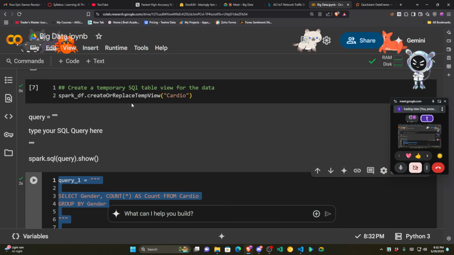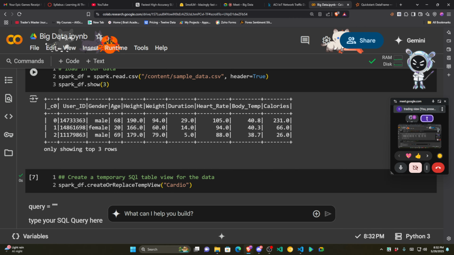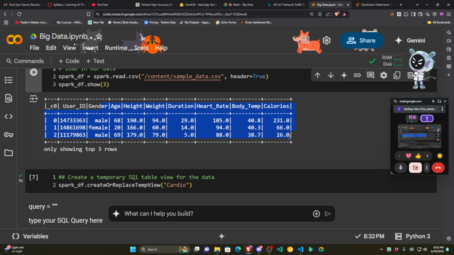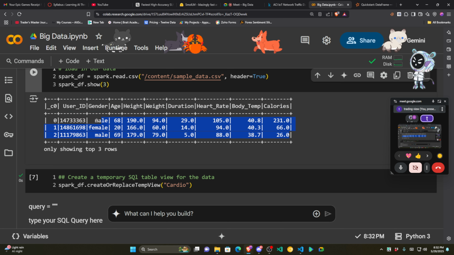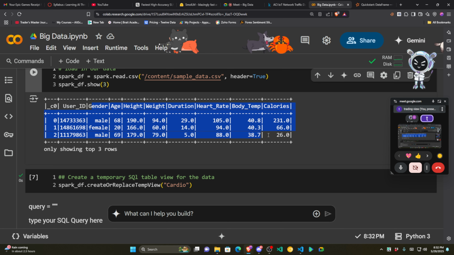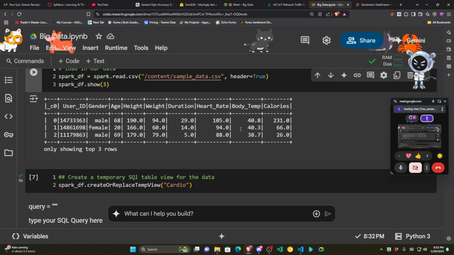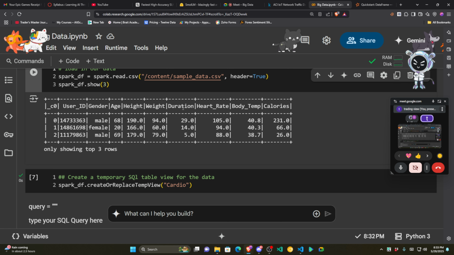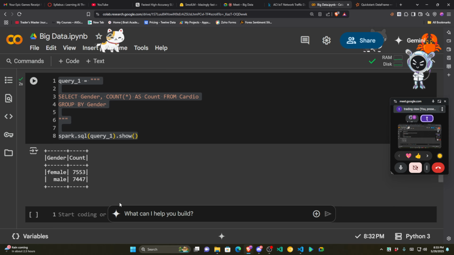So who can suggest another thing that we can check over here from this table? You can type in chat a suggestion of any statistics that we can get over here. Maybe the average calories burned per gender. Let me do that.